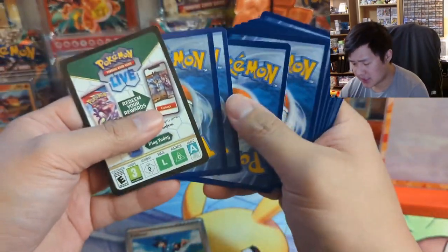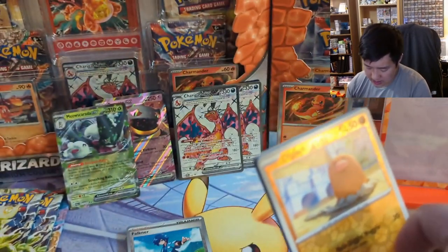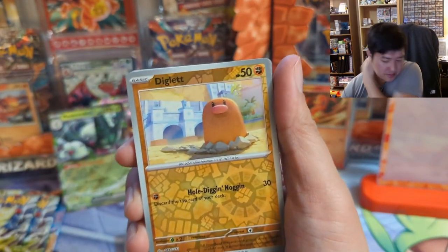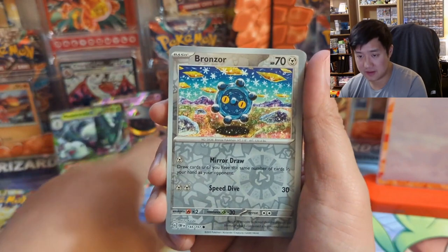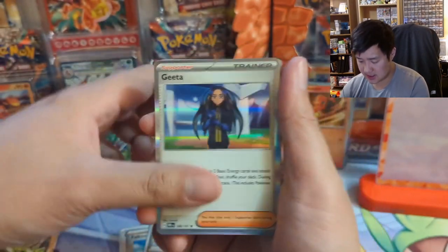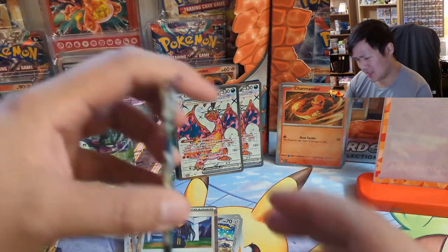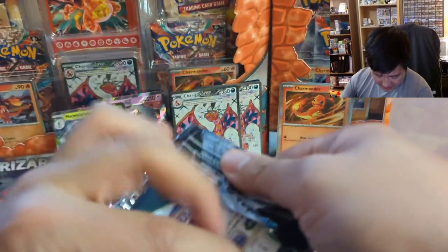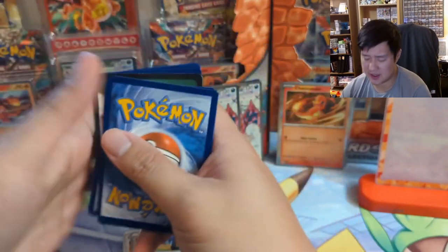In summary: solid product. I think it's worth having one if you want to crack some packs — got some unique additional items, nothing of crazy value by any stretch of the imagination. I don't know, I feel like just getting that PSA 10 by looking at the promo and getting a good view of all three would be the primary reason I'd pick one up.